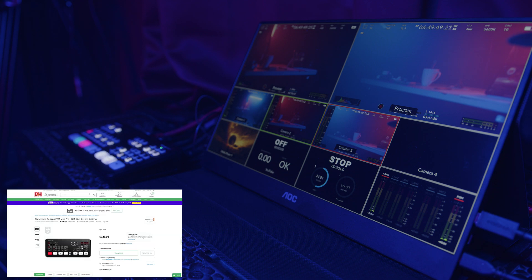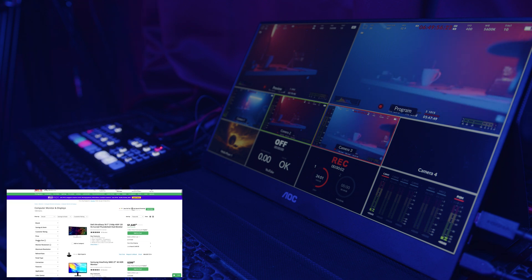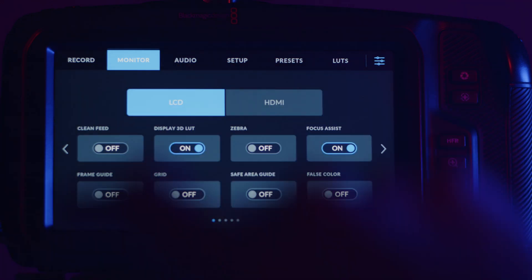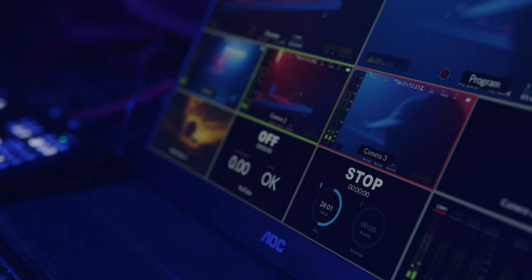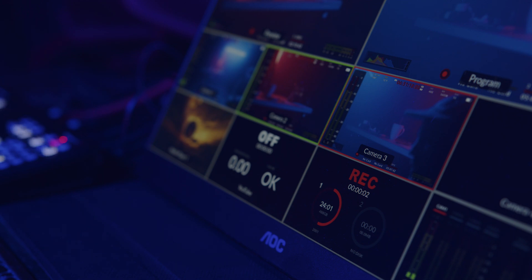Even the cheapest ATEM on the market can jam timecode on Pocket Series cameras, trigger record, and cut — features that will be essential in post-production. There are some limitations: if you want to monitor record health during the interview, you have to turn overlays on, which means only the in-camera RAWs will be usable for broadcast. If you have an ATEM ISO, you can leave overlays off for redundancy, but you won't know if a camera stops recording mid-conversation. Also, ATEM files will be 1080 with interframe compression — better than nothing, but not as good as 4K RAW.